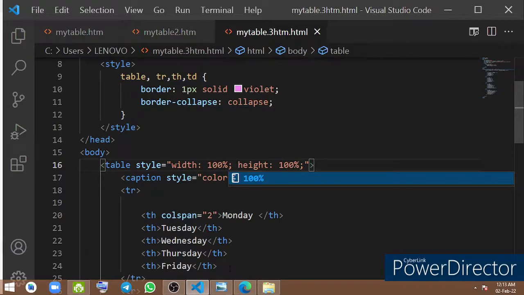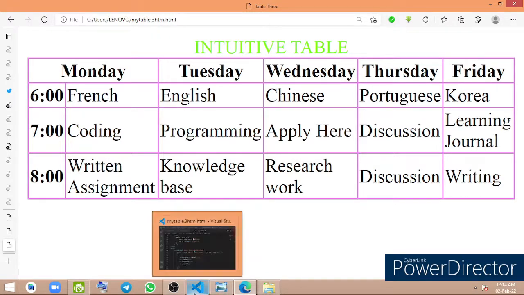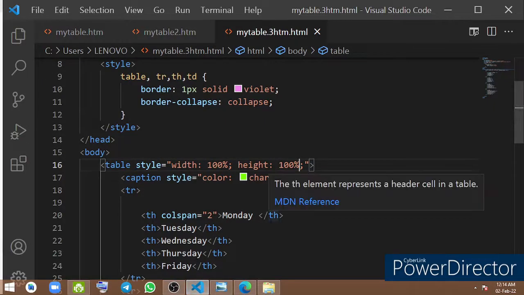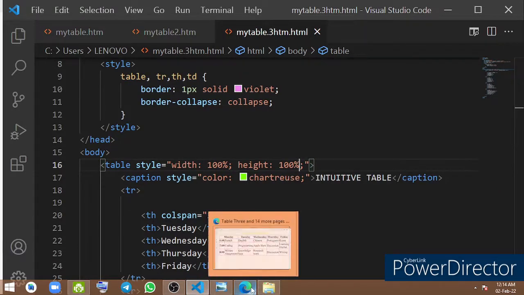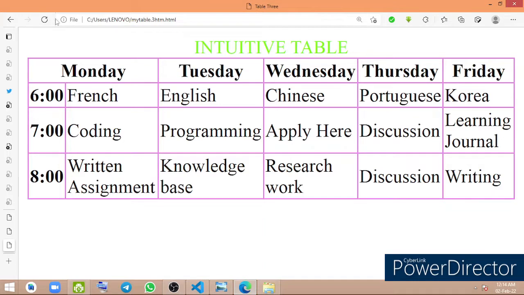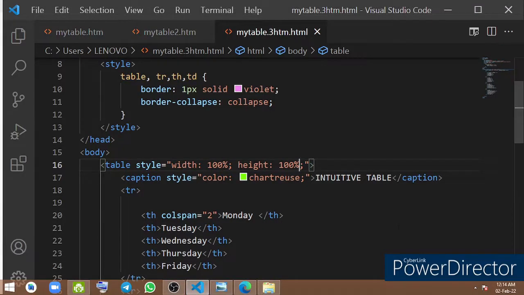Then let me refresh. This is the intuitive table. Okay, so that's that.